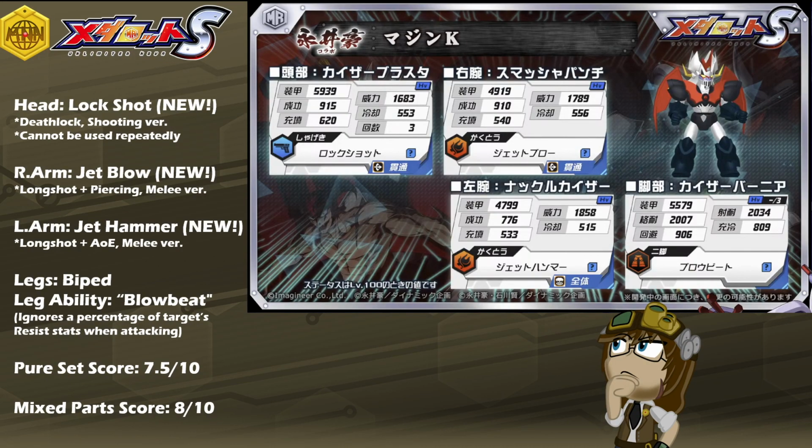Jet Hammer on the left arm is another brand new skill being introduced, which also serves as another variant to the melee version of Long Shot. So, much like it was with Jet Blow and Long Shot, it does get a damage bonus relative to how far away the target is from Mazin K, whereas you get less of one the closer they are.